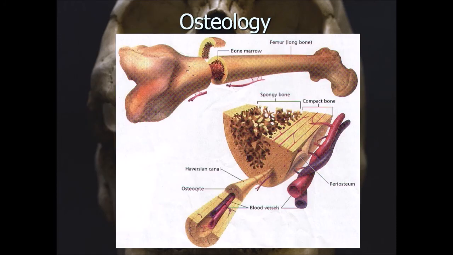Osteology is fundamentally looking at bones, how bones are made, what they're made of. Bones are a lot more detailed than people think. People tend to think of bones as just a pile of something like calcium. They're a lot more than that. They're an organ. They're a living organ. They bleed. They heal. They change. They adapt. All sorts of things. Bones are far more detailed and far more instrumental in your day-to-day life than you may know. And we can tell an awful lot based on the bones and the surrounding tissue.